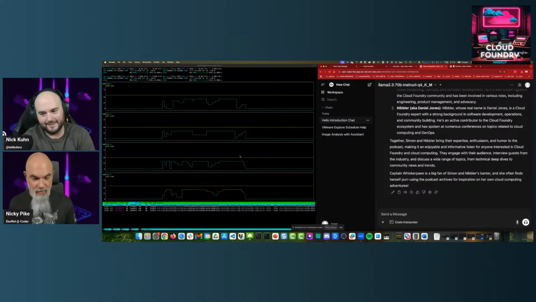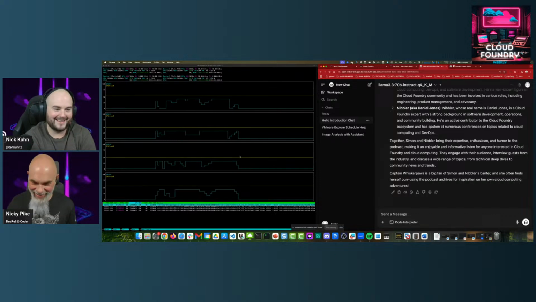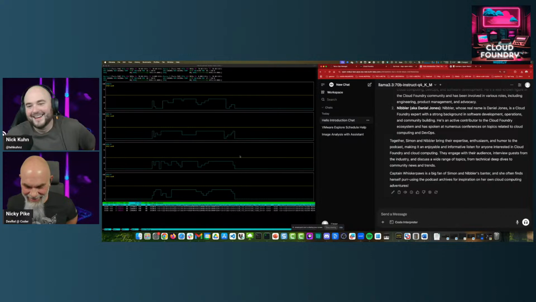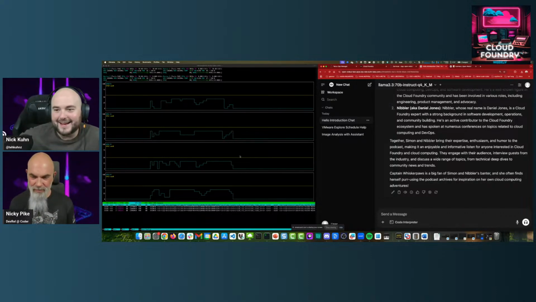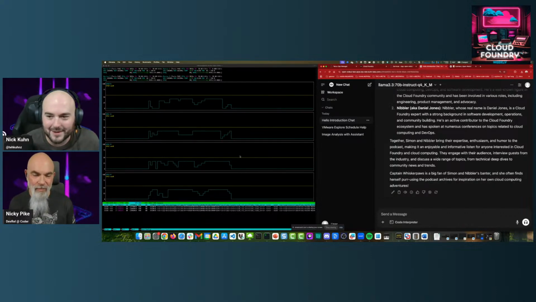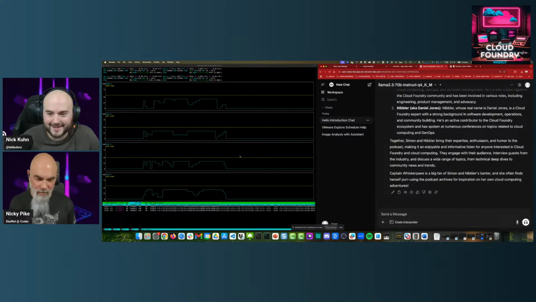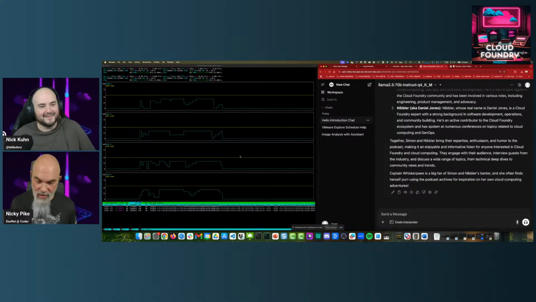But maybe we'll use an AI to fill in for you, and we'll create Simon and Nibbler, and they'll be our AI avatars with Captain Whisker Paws. I don't know. Sounds good. But yes, so this somewhat completes our, I don't know, we'll call it exploration of Open-WebUI. I feel like some of this was just kind of shenanigans, but you know what? Shenanigans are okay. Not everything has to be serious.